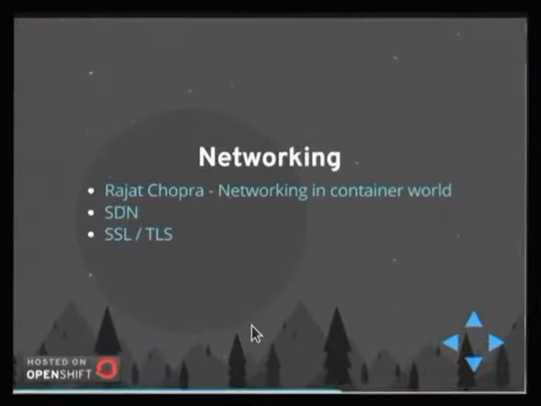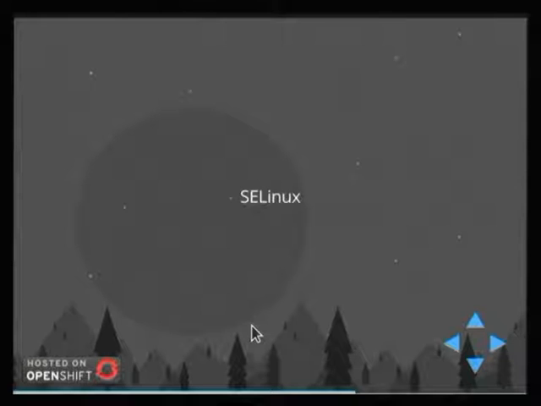SELinux is an important topic. How many of you are familiar with SELinux? How many have it running on your laptop? All right, good for you. Okay. So I'm using Fedora on my laptop, and it's pretty solid. I think Red Hat has a lot of experience with this topic in particular. There's been some pain over the years, but it's working pretty well now. And this is one of the tools we use to help lock down these container environments and create a security context.